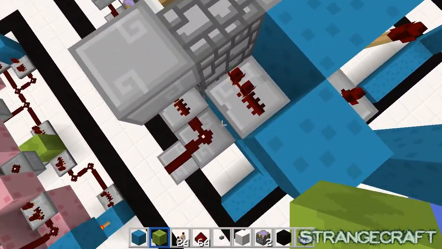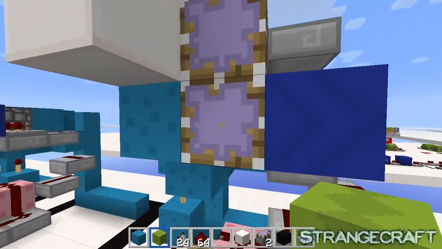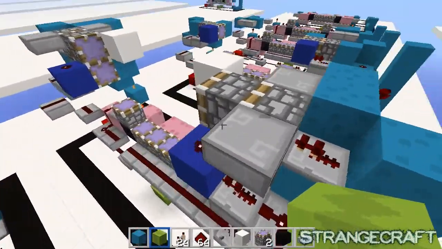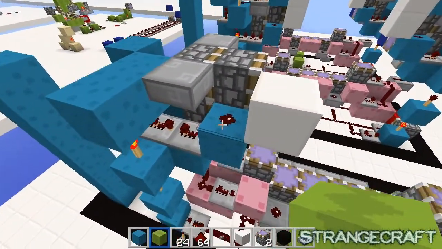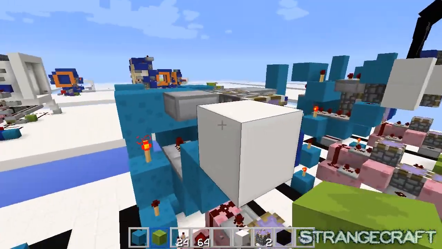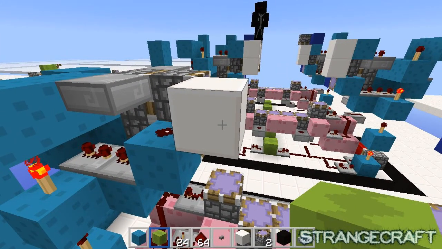And then you'll have a repeater facing into 2 more sticky pistons, which are just stacked on top of the other ones. Yay! And then you'll have a half slab right here, as well as right here. This dot of redstone on this block here. And in front of it, this is going to be whatever you're building out of.